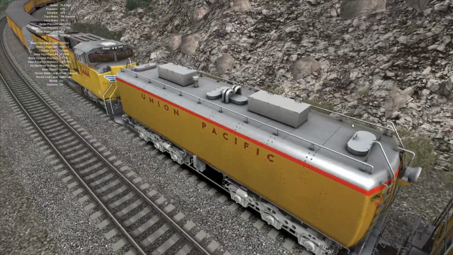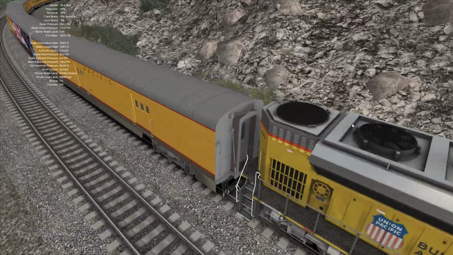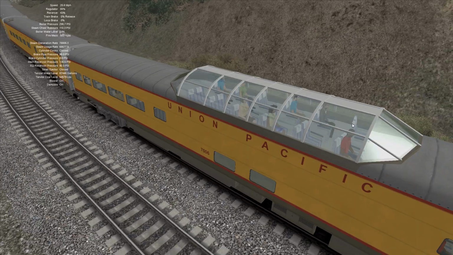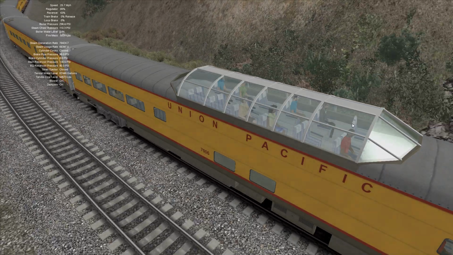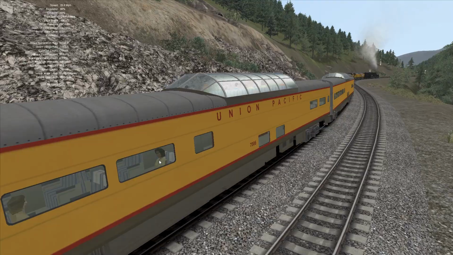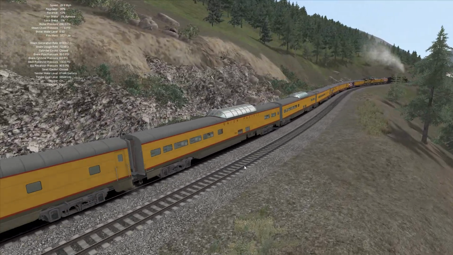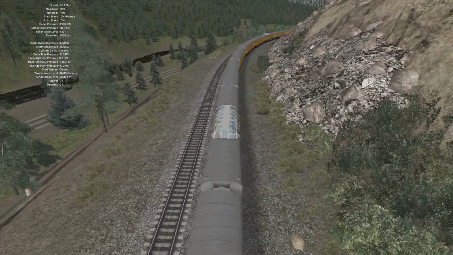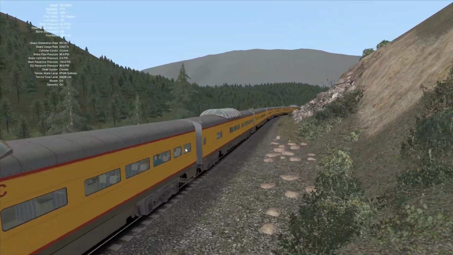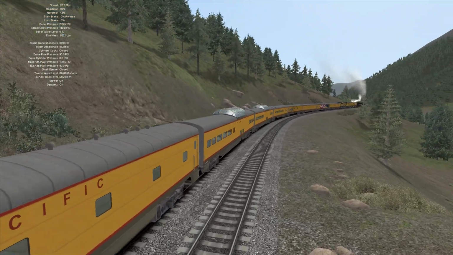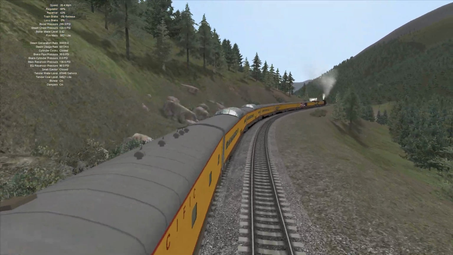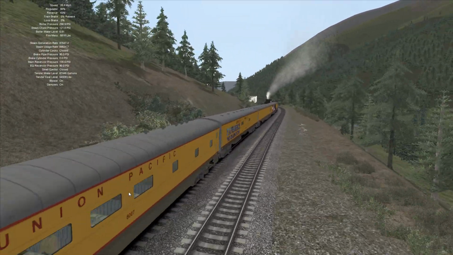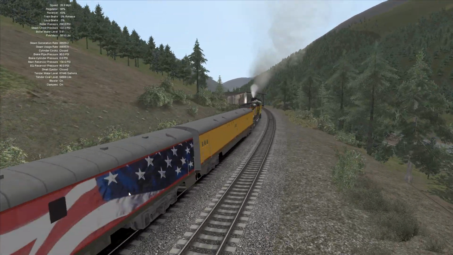We went over the diesel already, so the diesel's working. And the only really other major thing I've done with this is I have transplanted the brake codes from the 4000 and 844 packs into all of these other rolling stock that we're using here. So these are the G-Tracks lightweight cars that you can find on Railworks America, in addition to the Experience car reskin and the Flag car reskin.